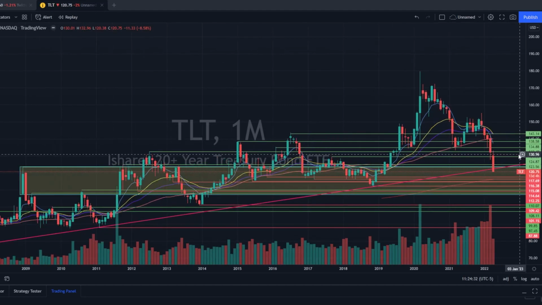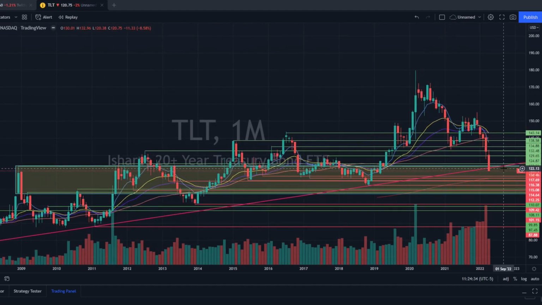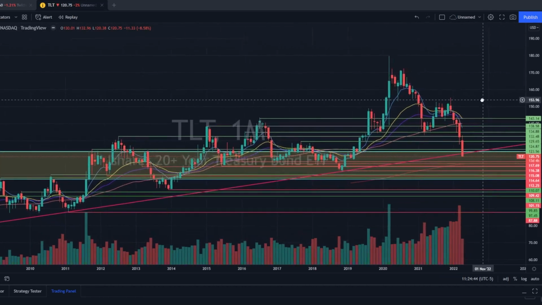So eventually I am expecting some sort of a bounce in the bonds, even if only temporary, just like we had here, because the bonds are starting to move back into a very low value area and may be a good safe haven for some institutional investors. So keep a close eye on the bonds going into this week, especially. I believe that crash we had on one day this week was like the 8th biggest single day crash on the TLT since its inception.